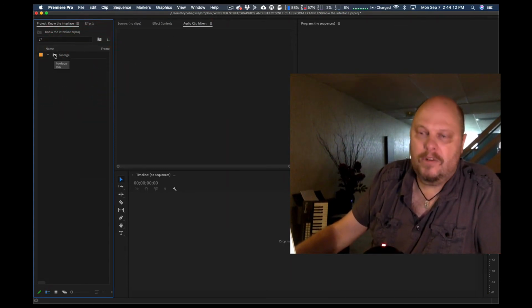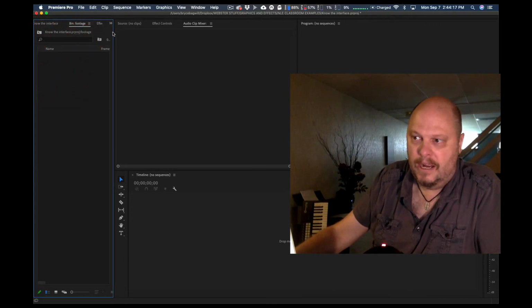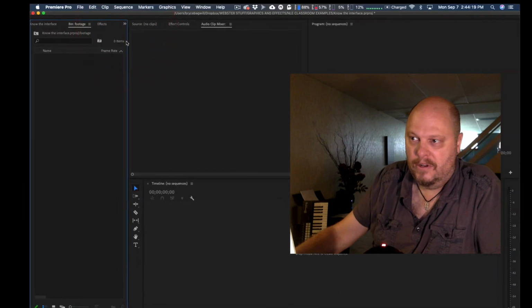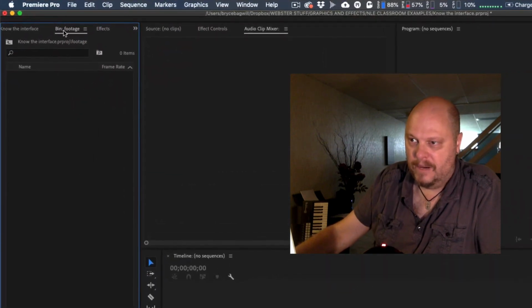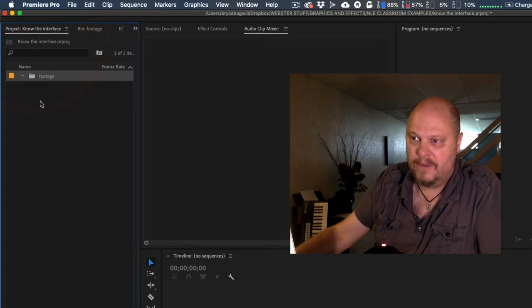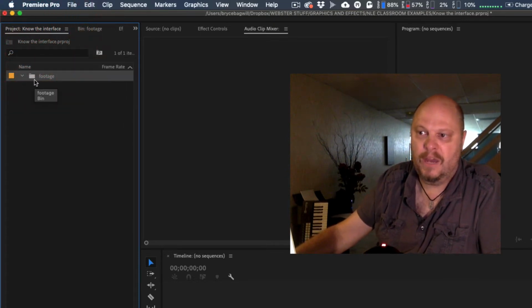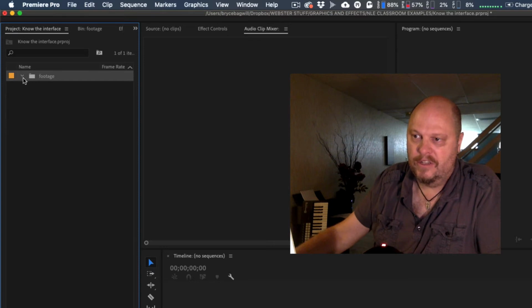And if I double-click it, it opens in a new tab in this same window. Okay, so now it looks empty, but I'm not looking at my whole project. I'm only looking inside this folder. I can jump back to my project window, and there, sure enough, is my bin that I made. It also has what some people refer to as a caret here. You can click it left and right, and if there was stuff in it, you'd see all the stuff and have access to it.